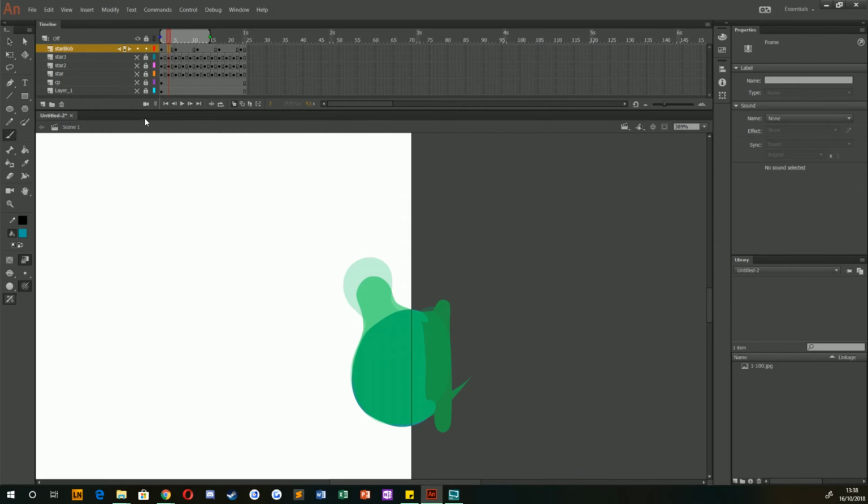So now we can just do our in-betweens. So between here and here, we need a halfway point between the original shape and what is going to be our next shape. So we can drag this back so it doesn't distract us quite so much. And we can focus purely on this frame.